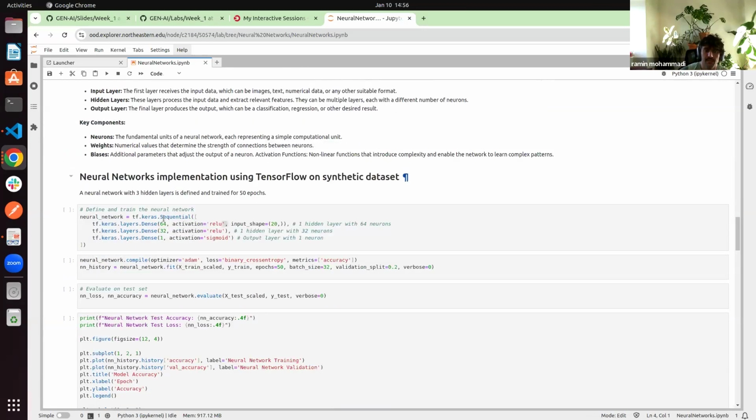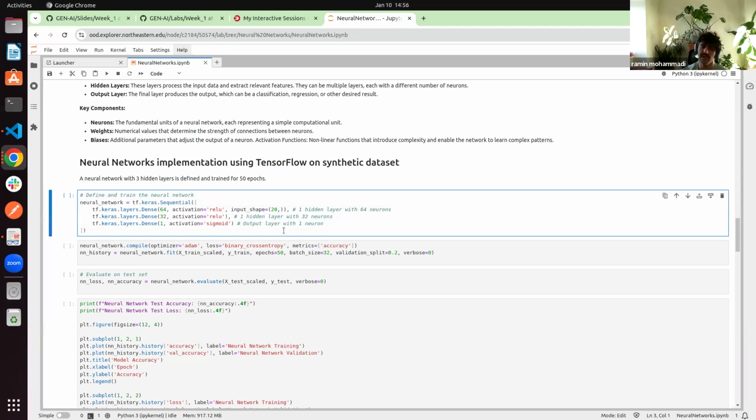So we define a neural network. This neural network has 3 layers: 1, 2, 3. If you include the input layer, technically this is 4 layers: an input layer, 2 hidden layers, and an output layer. We don't explicitly pass the input layer because this is sequential modeling. If it was functional, you would need to explicitly write the input. But the style of coding we selected is sequential, so you don't need to pass the input layer. All we need to say is the input dimension.